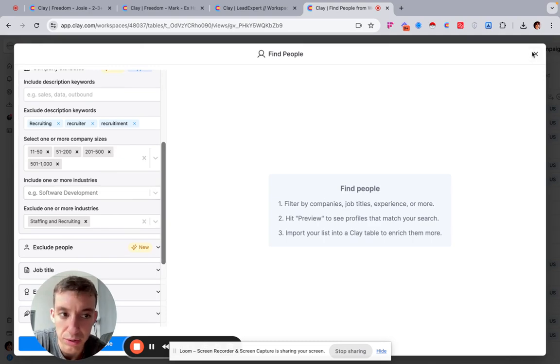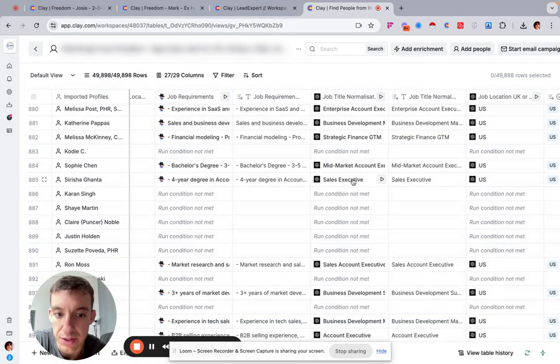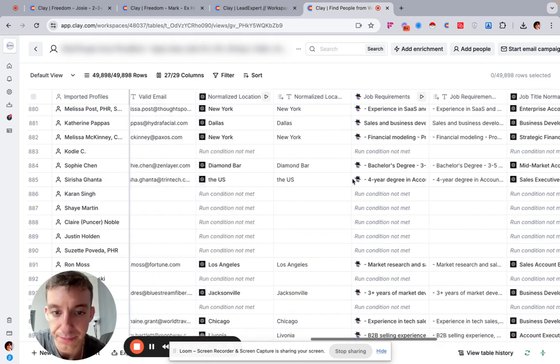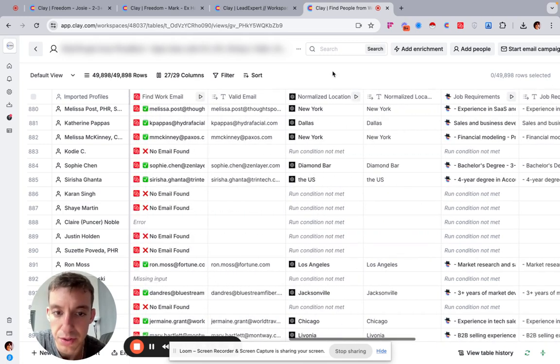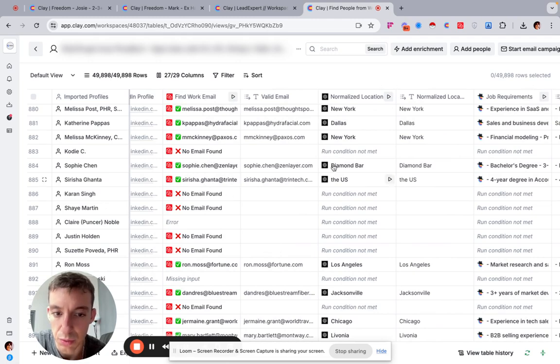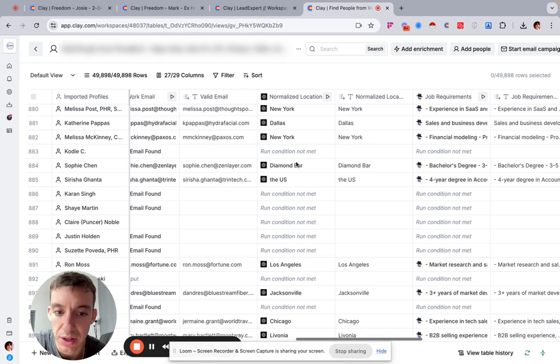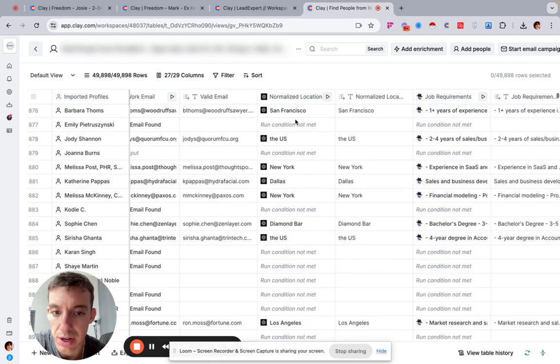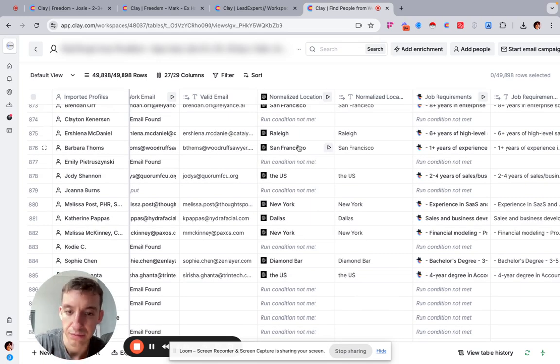So once you've got this table and this is imported into here, then what we need to do for the copy is, I'm just going to start with everything here, but obviously we don't want to run any AI on anyone that doesn't have a valid email address. So we just create a conditional formula in here and we just say, only run if valid. Now, the reason why I've done location, and this is just more like a tiny little extra, you don't actually really need to do this, but so you're hiring in location just helps be more specific with the person that you're reaching out to about where the job is.